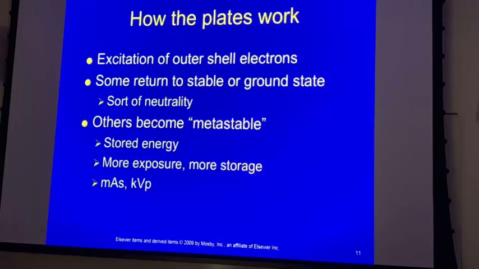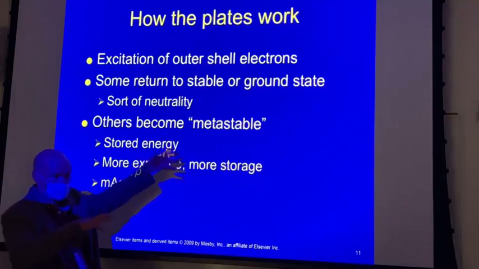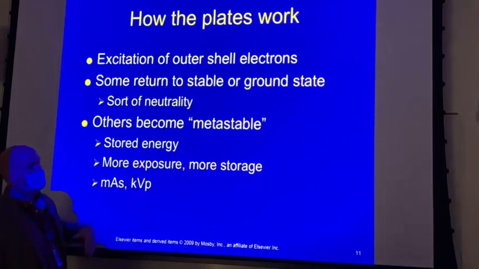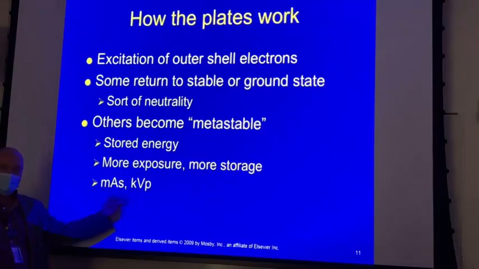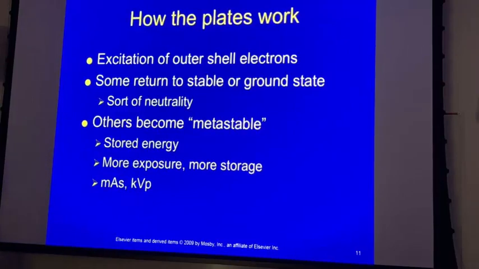So we talked about how the plates worked. You make an exposure, and it holds on to some of that, and that's what we call the phosphors being in a metastable state. They hold on to some of the energy that they absorb in the exposure. So that's your stored energy that's released during the read cycle. And that stored energy is going to be dependent on how much exposure it takes, regardless of whether it's kVp or mAs. It just holds on to a portion of the energy.